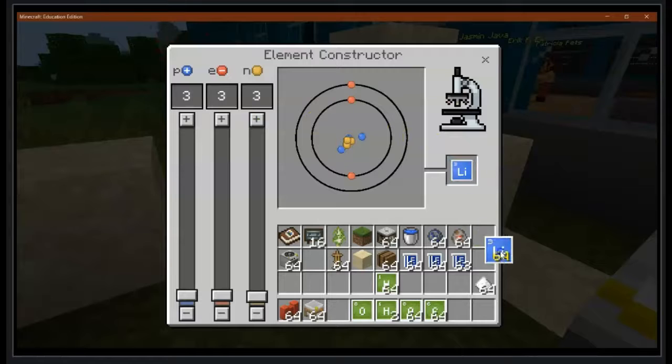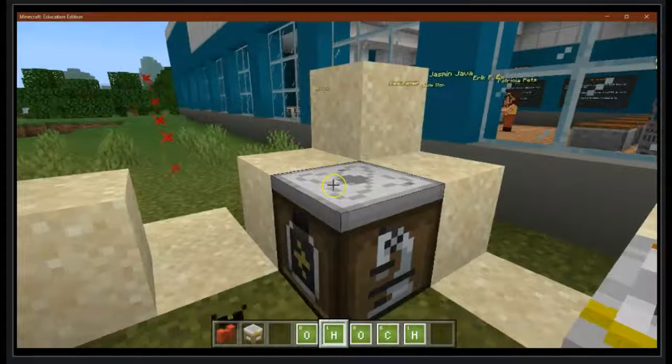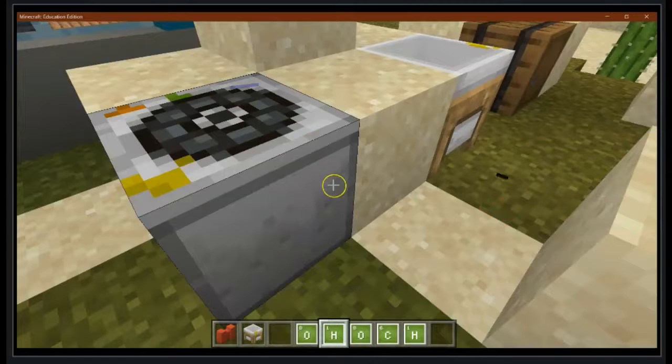And we can pull that lithium directly into our toolbox. Can we make hydrogen? Well, if we know the right protons, electrons, and neutrons. That is pretty cool. Alright, so those are other boxes that you can find in Minecraft for Education.